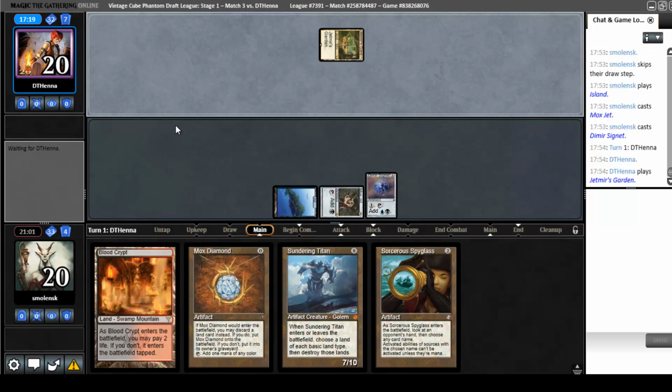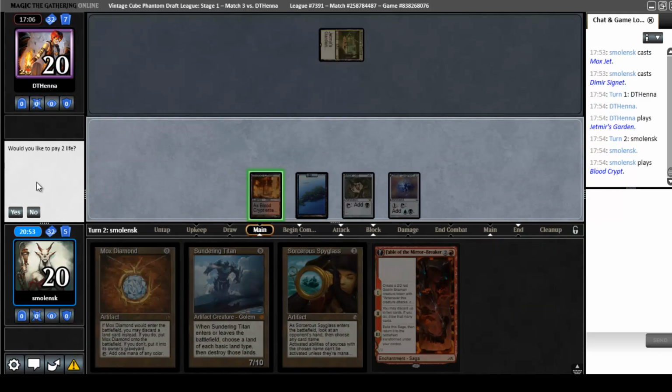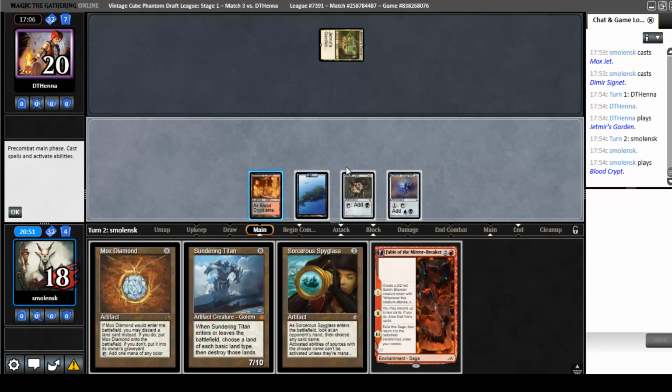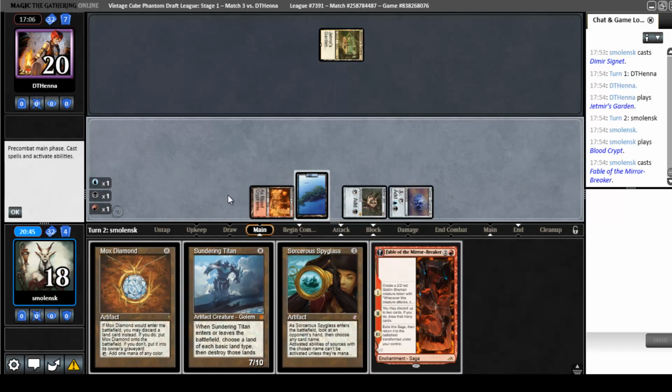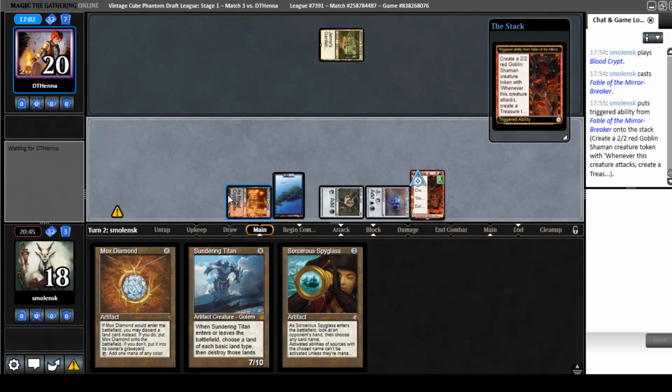Alright. 3. Of course, a Portal would be great too. Oh, that's a good work draw too. Yeah, I don't think there is much reason to play Mox Diamond here. You can just Fable it away. Just seems like I wasted a land for no reason. That was a good draw though.